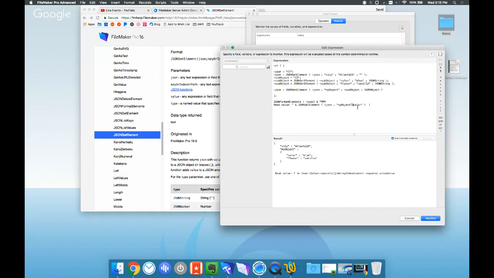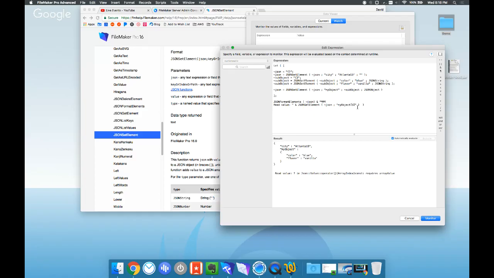So you would use brackets with a number in it to specify. If we had an array of colors here, or an array of my objects, we'd get the fifth one. And then what we're saying is, from that object, in this case, get the color value from that fifth object. You can also do multi-level arrays by using commas.